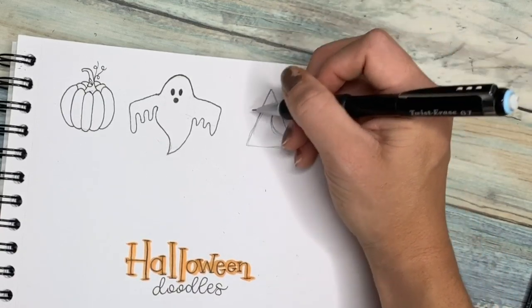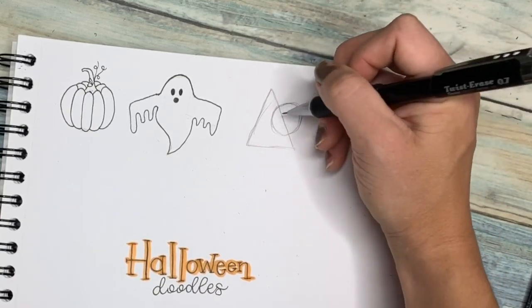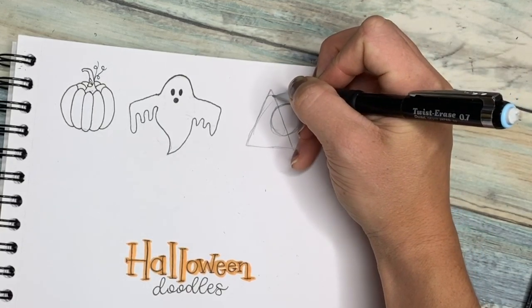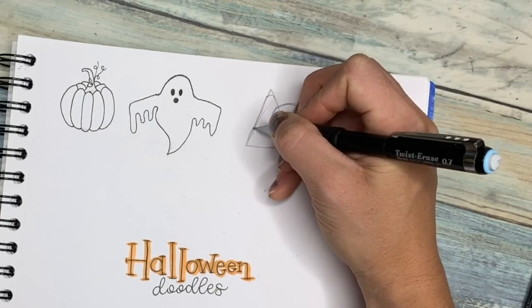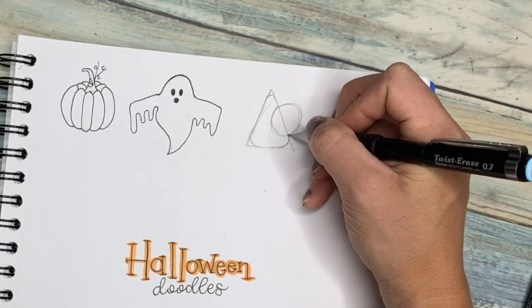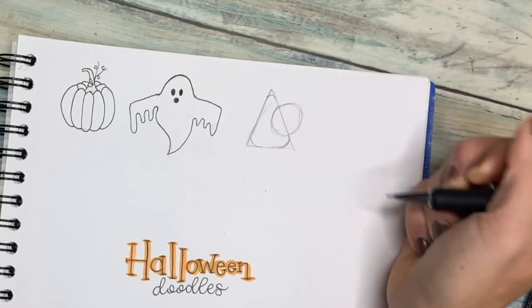So when we draw our inked in lines, this line's gonna go over and you won't see this circular piece. So now a candy corn is not sharp. It has these rounded edges, so we're just gonna round all of this out. So you're just rounding your corners.